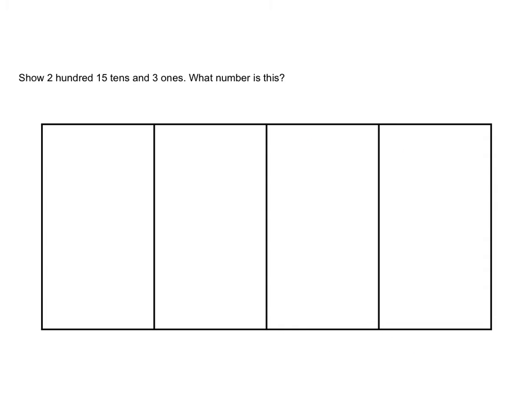That's going to be another one like what we just did. So 200, 15 tens, and 3 ones. So go ahead and turn the video off and put in your answer. All right, this is similar to what we did last time. 200, 15 tens, and 3 ones. So once again, we'll take 10 of those tens and move them next door as 100, because 10 times 10 is 100. And then we have 353.